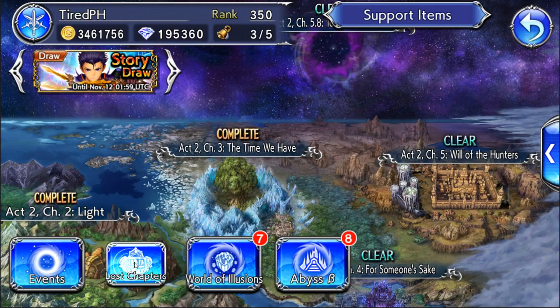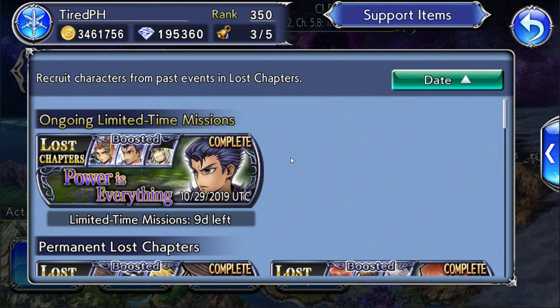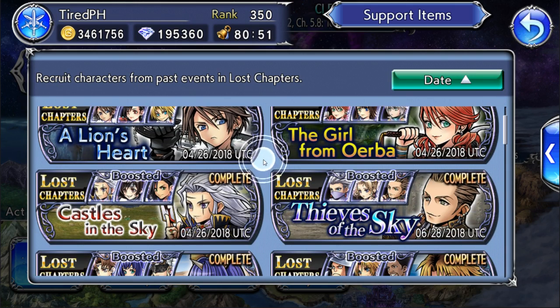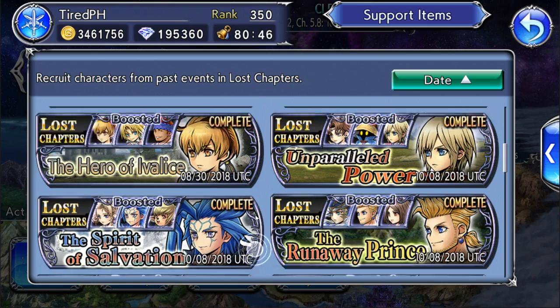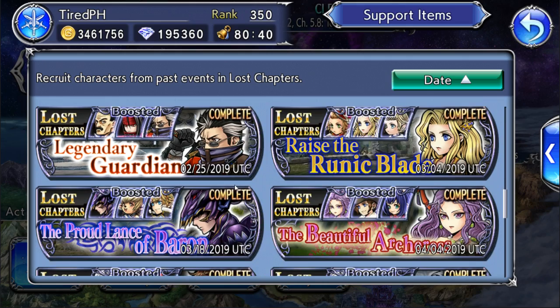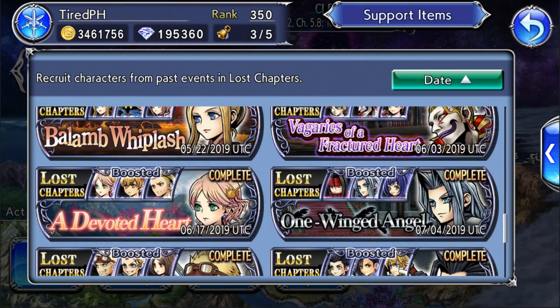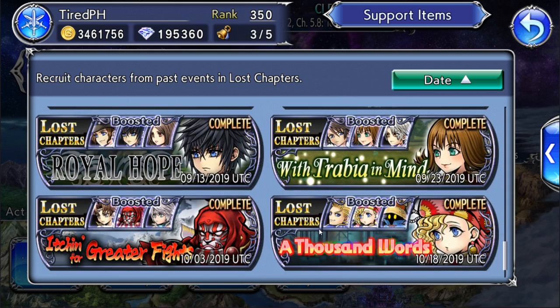And yeah, for the lost chapters, I have all of it completed. You know, the amount of gems that I've gathered from completing all of this was just insane. Yeah, completing these chapters is not really that hard. Usually I just bring a Quistis friend for the high level boss fights, but yeah, it's not too bad.